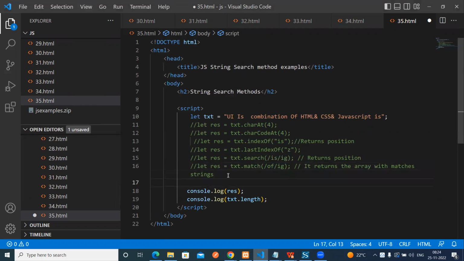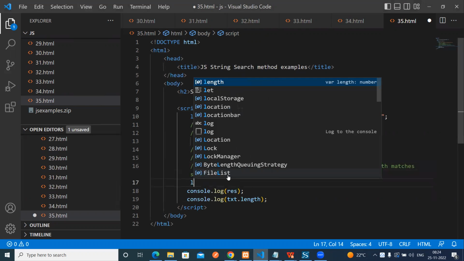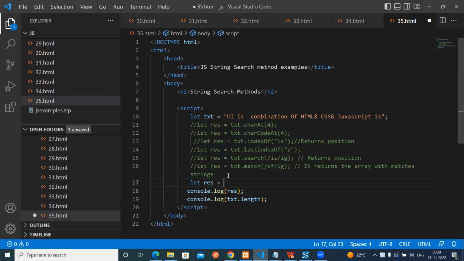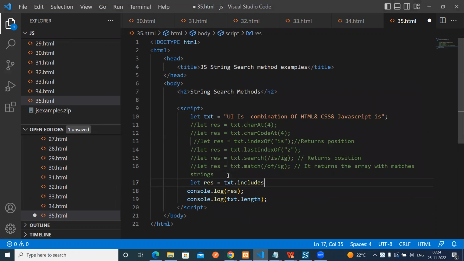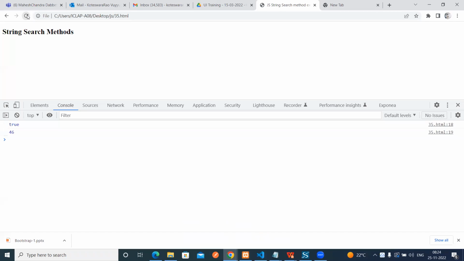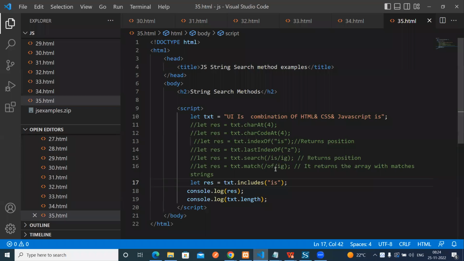So let res equal txt.includes, and we search for the value. It returns the Boolean value true, because it is there.